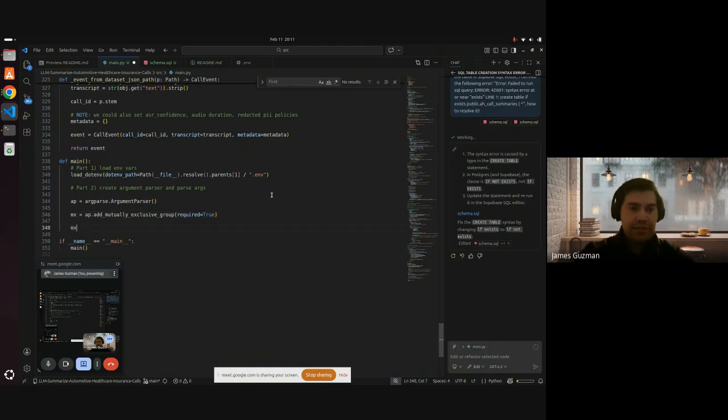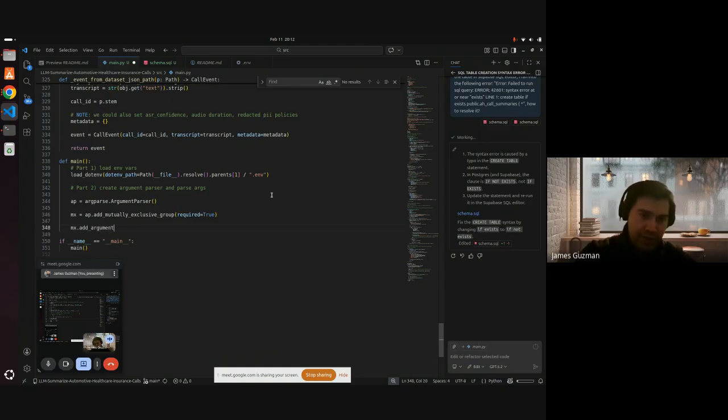And then the mutually exclusive group would be similar to AP, just now like the arguments that we pass here, either one could be true, but they typically won't be used at the same time.